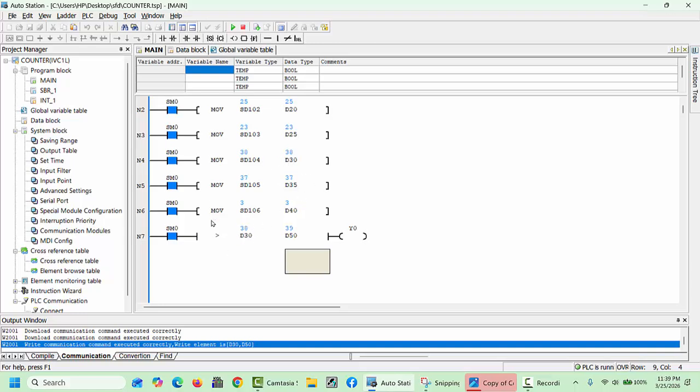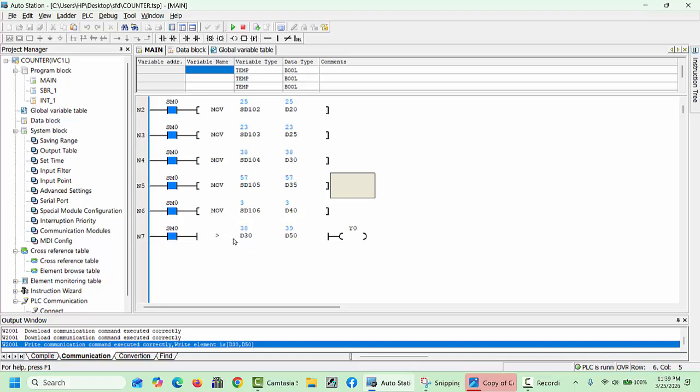Here is 38 now running, but as this will be greater than 38, this 39, the D30 data, after that our Y0 will be on. Wait for a minute. 50, 51, 52, 53, 54.